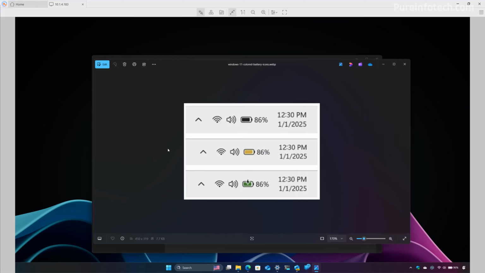In relation to the battery percentage option, Microsoft is also updating the iconography for the battery in the taskbar, and now it will show different colors depending on the state of the battery. For example, green will indicate that the computer is currently charging and the battery is in good condition. Yellow indicates that the computer is running on battery and it has entered into energy saving mode. There is also a red icon, and that will appear when the battery is in a critically low state.